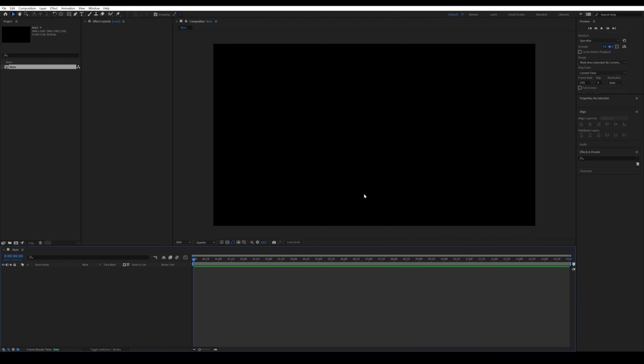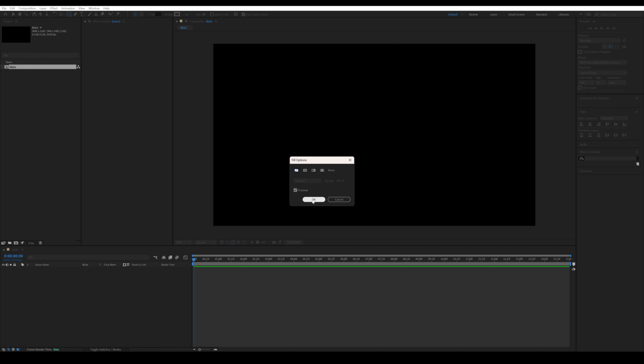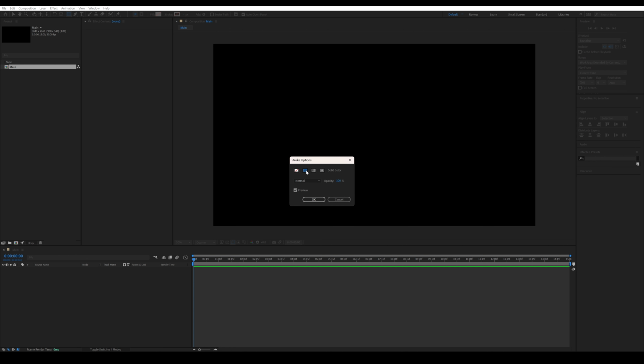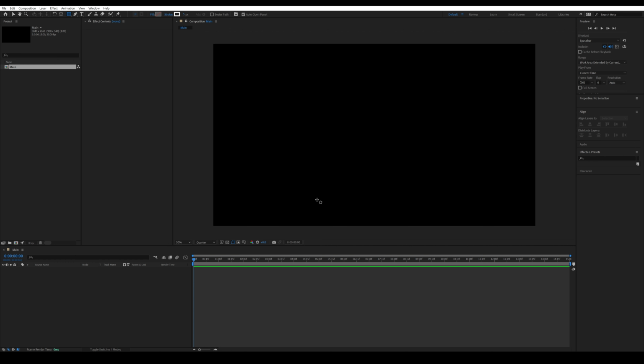Then we're going to hit OK. And then the first thing that we want to do is come up here to the shape tool. We actually want to change some of these parameters for the shapes up here. So for fill, we want to turn that off. You can do that just by clicking on the name, making sure it's turned off, and hit OK. And then for stroke, we want to turn that on. So we hit the name again. Let's make it a solid color and then hit OK.